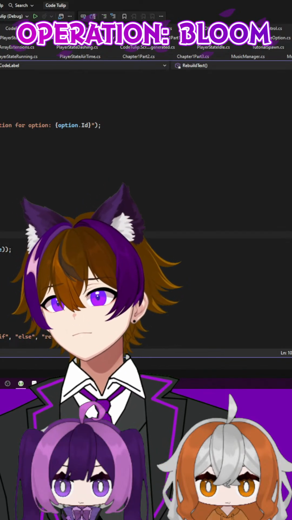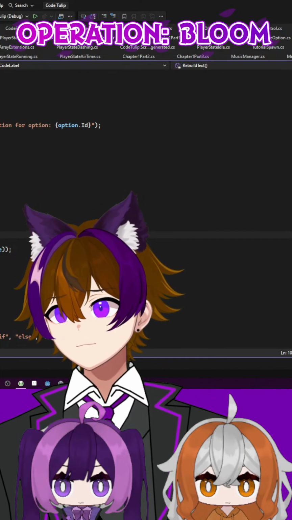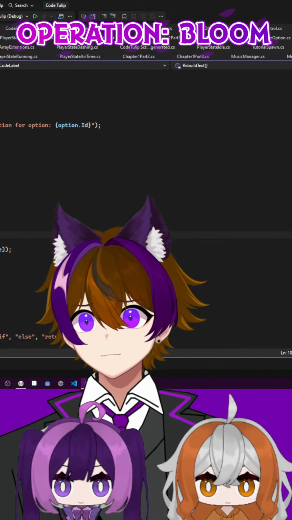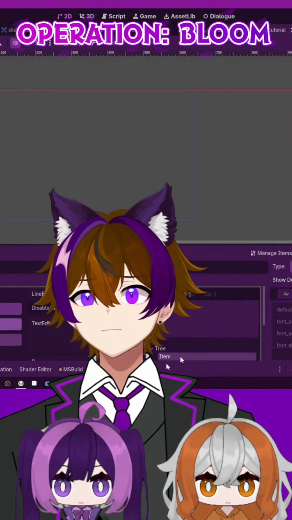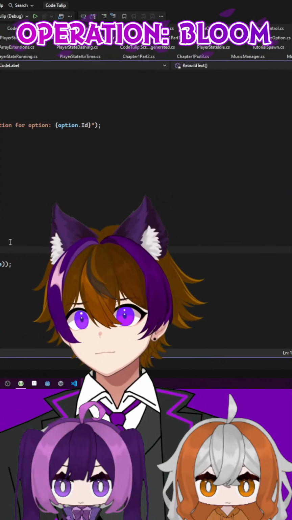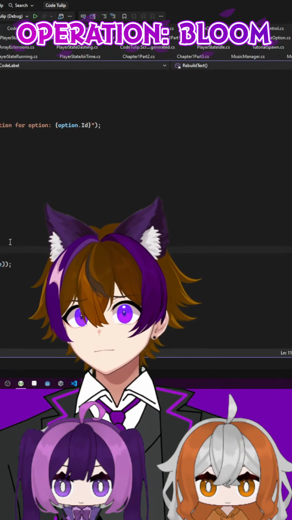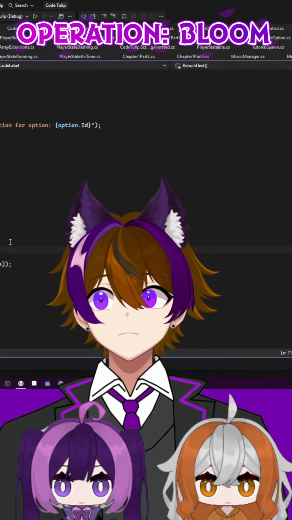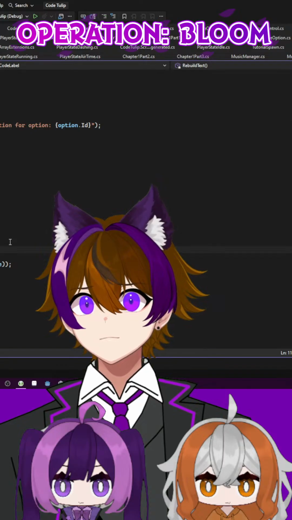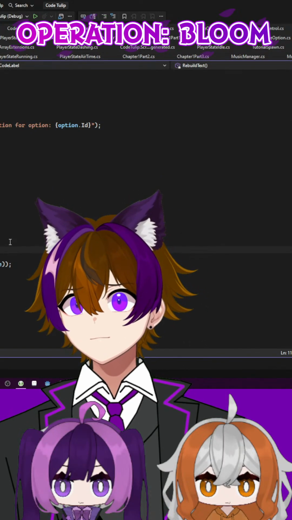Okay, I need to find a way to iterate through all of the options. Do something like, so it's like this: for each var option in options or code options.